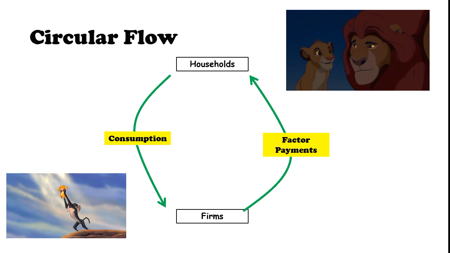Okay, now we want to do something. We want to draw some pictures, and those pictures are complex. You're thinking that you have to draw this stuff. We're going to draw something called the circular flow, the great circle of life. That's why Simba is up here. Okay? Mufasa taught him about the great circle of life.